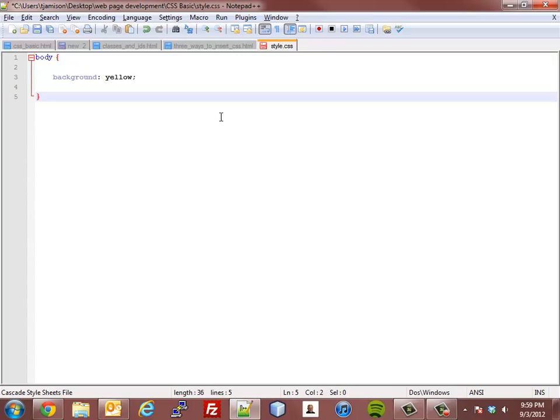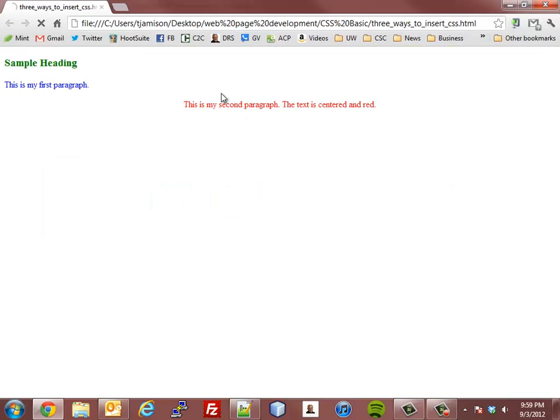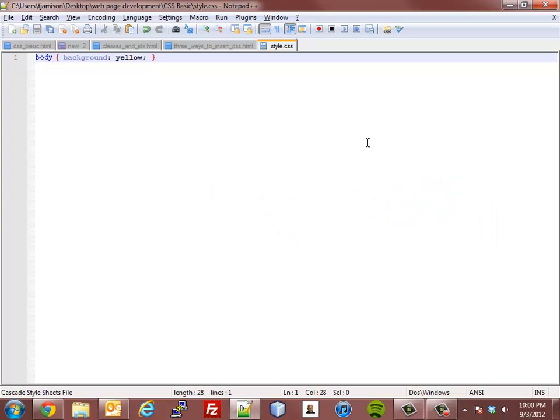And I'm giving myself plenty of spaces in here. Now I could put all this on one line and it would do the same thing. That'll work too. So my body, I want my background to be yellow. And what I should see then, if I run this page, is that I have a yellow background. I could do some other color, some other shade, and I'll get into that later when we start dealing with colors.